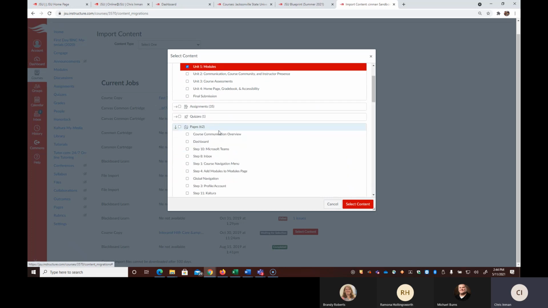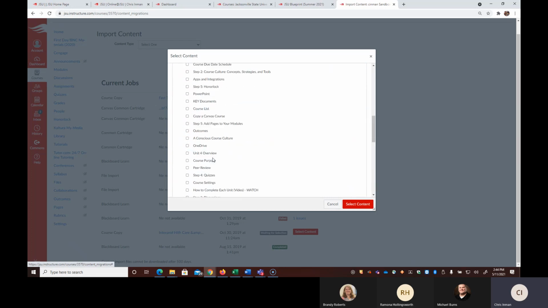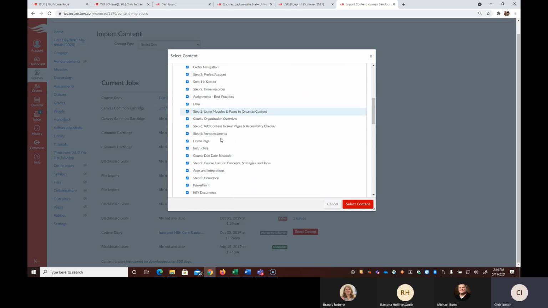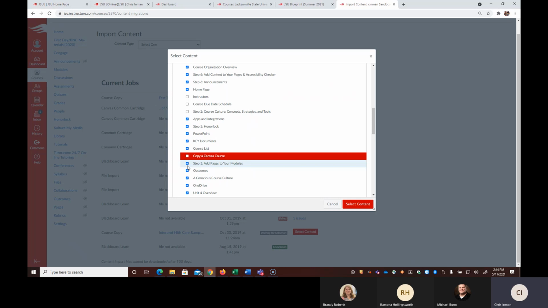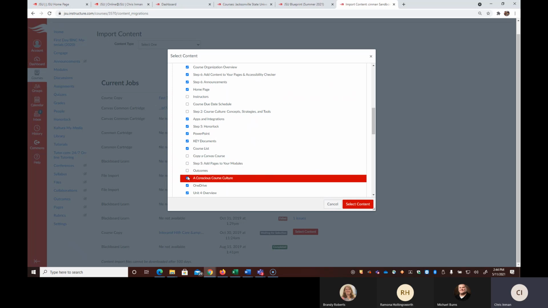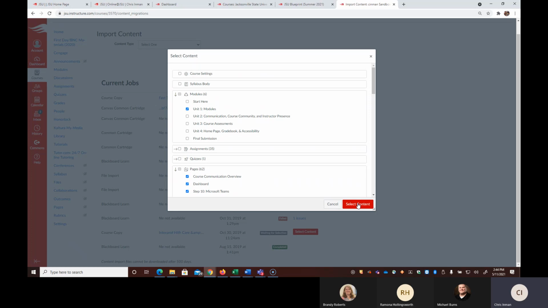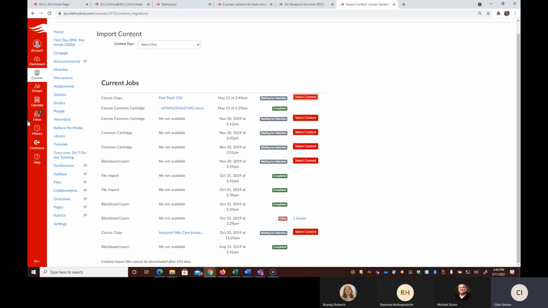And pages, some old pages that you don't want to keep. So if you want some, you click it and then go through and say, I don't want this one, this one, this one. So it's a way of keeping your course cleaned up when you copy course content in there. Then you select content. I'm not going to do that. It will import into your course.